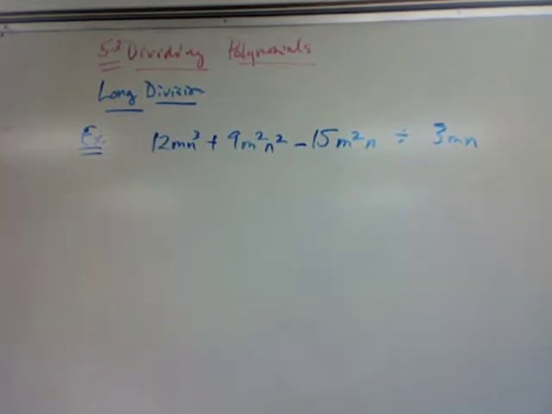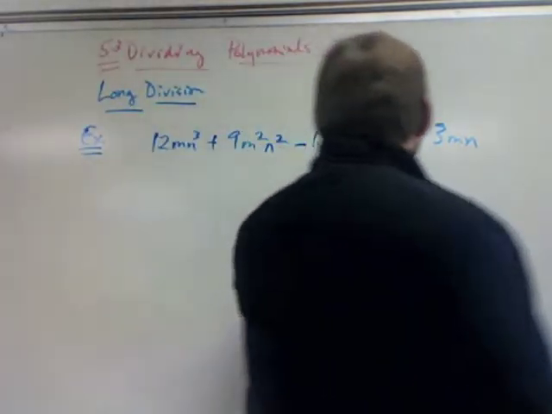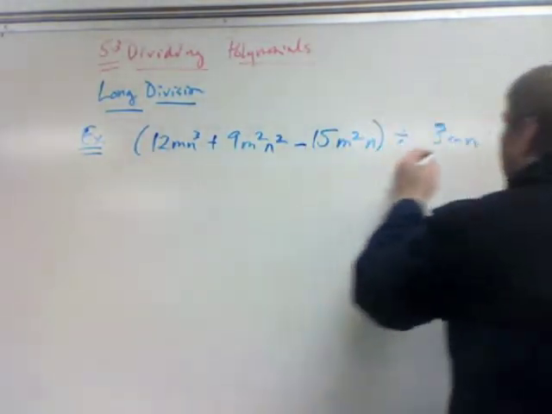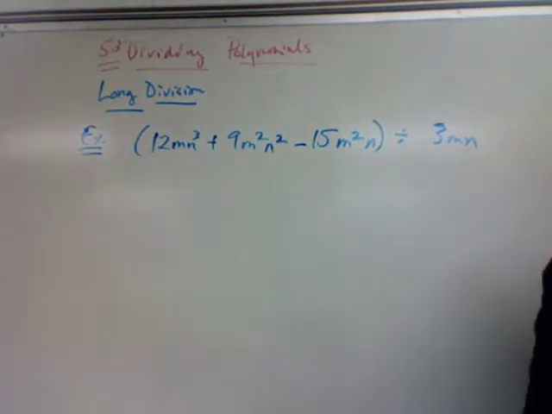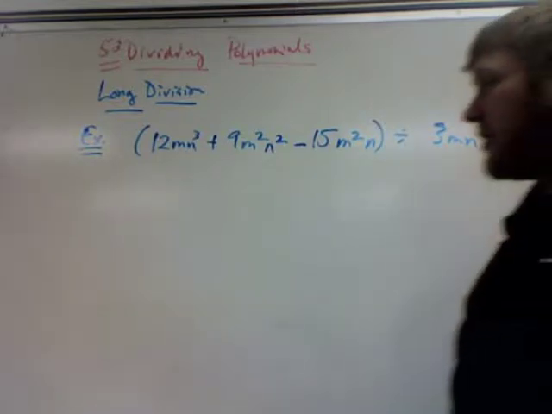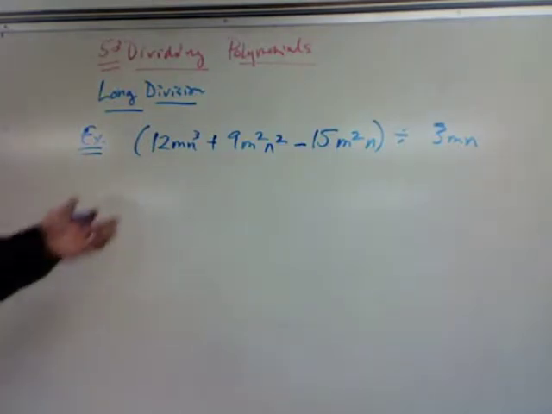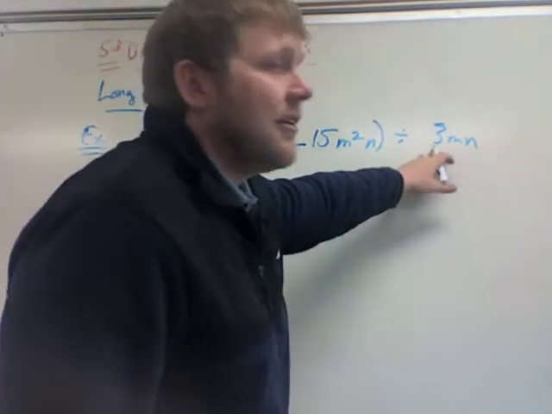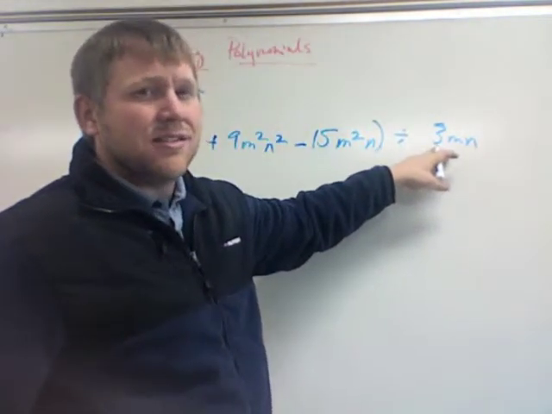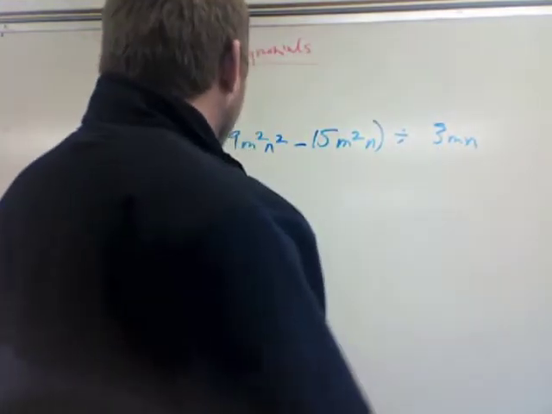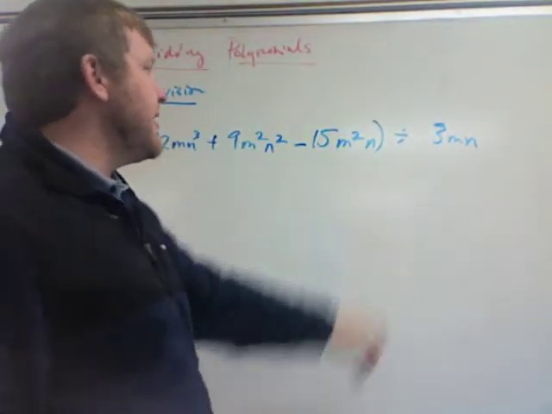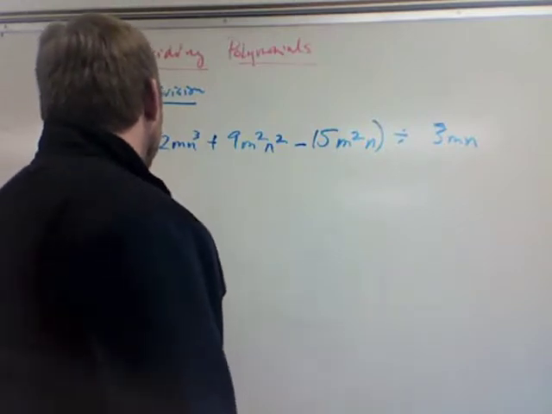I suppose using long division, I'm dividing by, this is kind of like dividing by a monomial too, obviously. So I have this divided by 3mn. Now, when you're dividing by a monomial, this is actually pretty slick, and all you have to do is take each individual term in your first polynomial and write it as a fraction with this monomial. So in a particular situation, you have this right here.